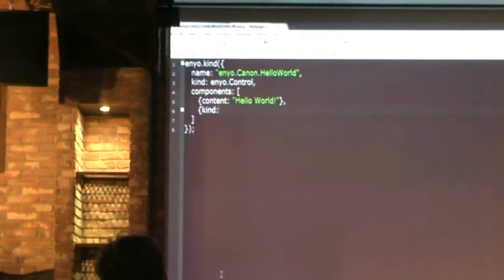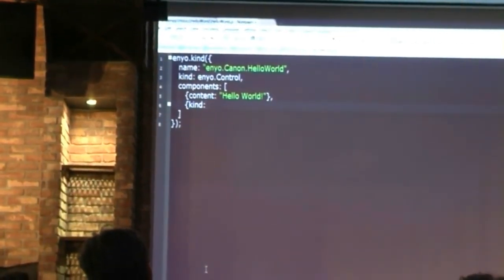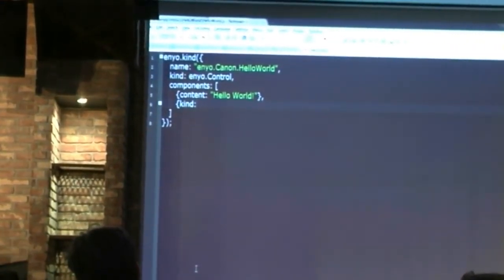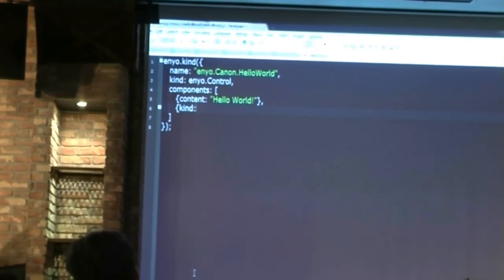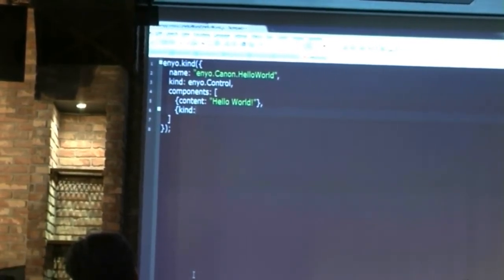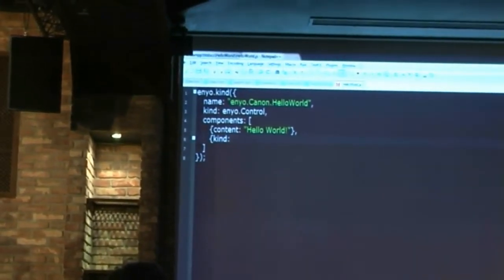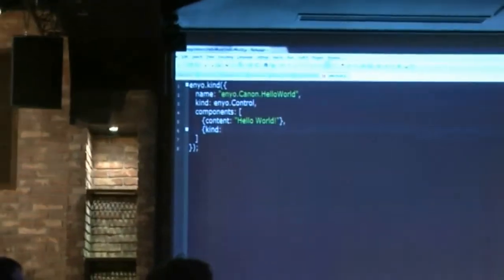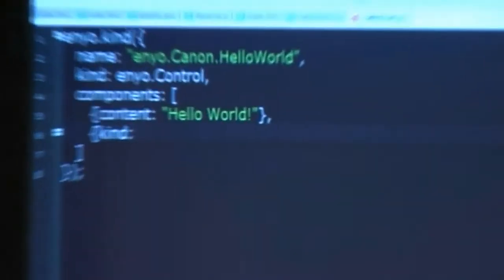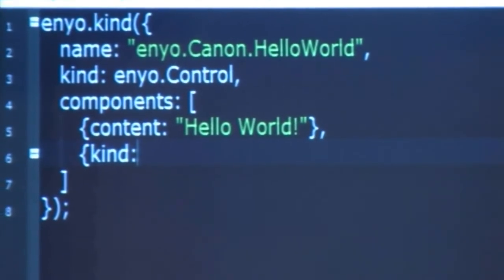So the other thing, I'm going to type a kind here. That's a good point for me to bring up. Objects within Enyo are just called kinds. So just think of them as objects within normal JavaScript programming, which is basically everything's an object. We call them kinds because we need to call them something other than an object. JavaScript is particular about the reserved words. And it kind of makes sense once you know, what's a kind? It's a button kind. So it works out. So we're going to create a button kind.